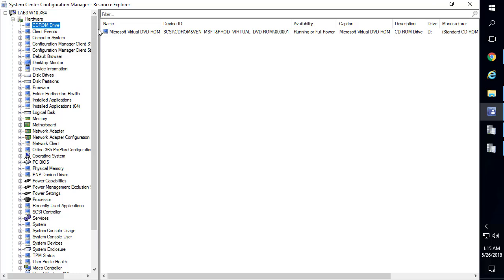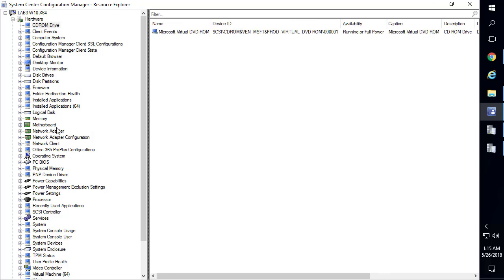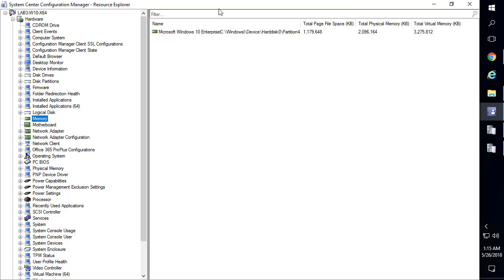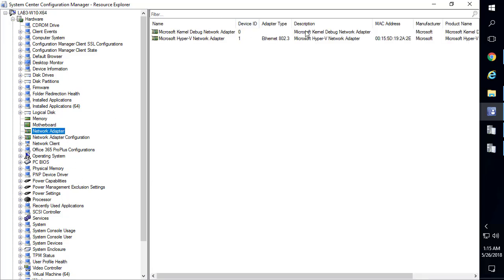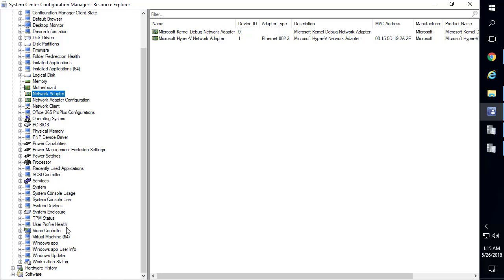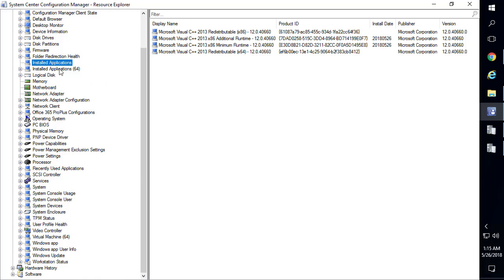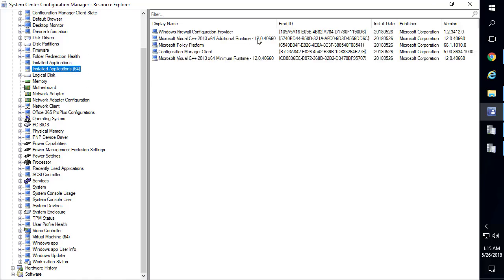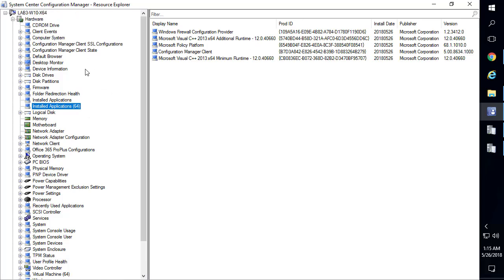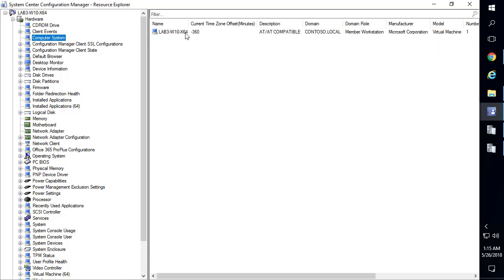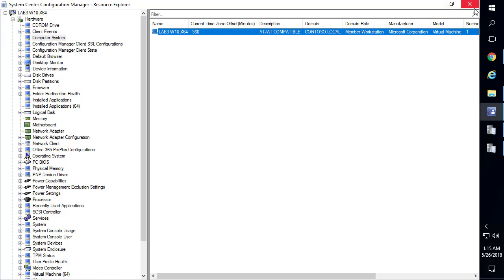All right, so it looks like it just went. So we can see information about the device submitted through its hardware inventory cycle. For example, just some basic info like memory. We can drill into the network adapter, quite a large bit of information. One thing is the installed applications, so you can see the 64-bit installed apps and the 32-bit here about the device. So this is where a lot of the data is going to get stored about the device. And if we were to run different reports, this is where they're going to tie in a lot of that data based on what the client sends through its hardware inventory.